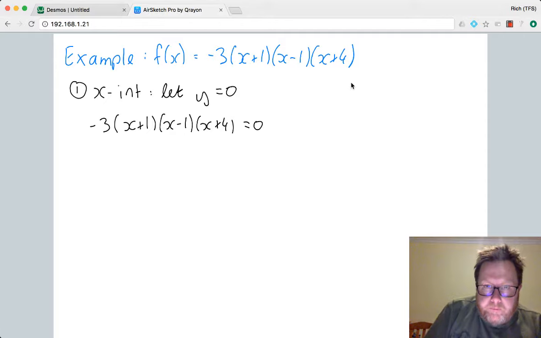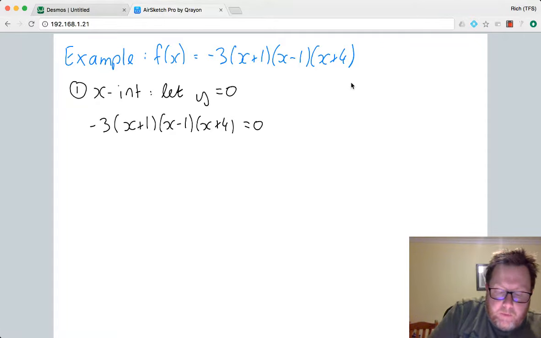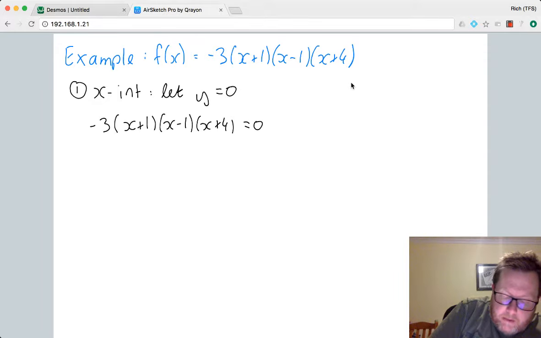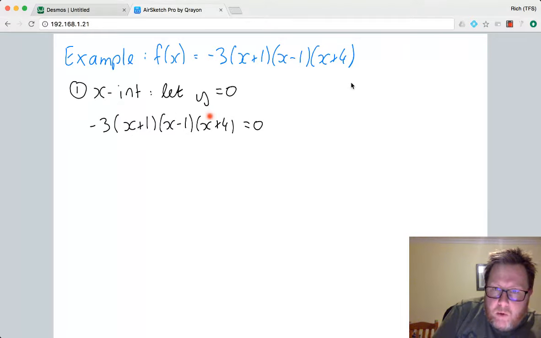Okay, so that's all good. So what are the x-intercepts? Well, using the null factor law, if this whole thing is equal to 0, it means that either this or this or this must be equal to 0 because they're all multiplied together. So one of them must be equal to 0. So that means, look, I'm not going to write down the full solutions here, but it means x + 1 = 0, which means x must be -1, or x - 1 = 0, which means that x must equal 1, or x + 4 = 0, which means that x equals -4.